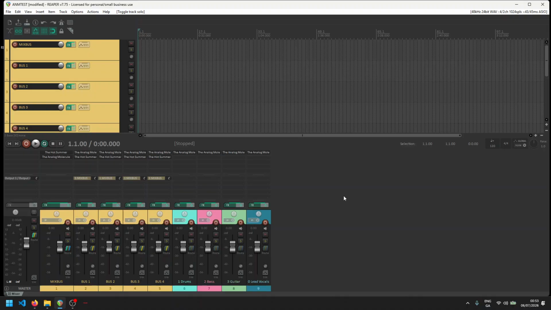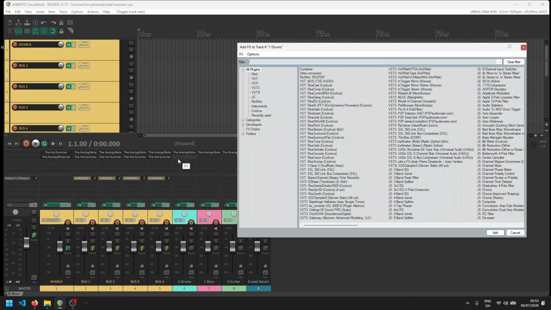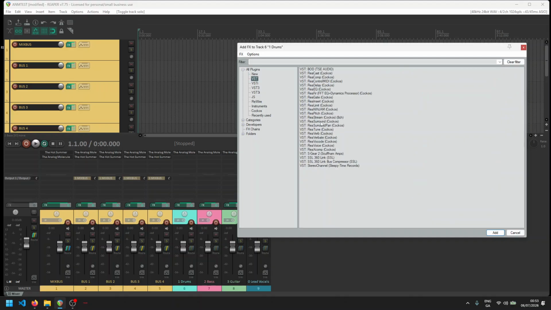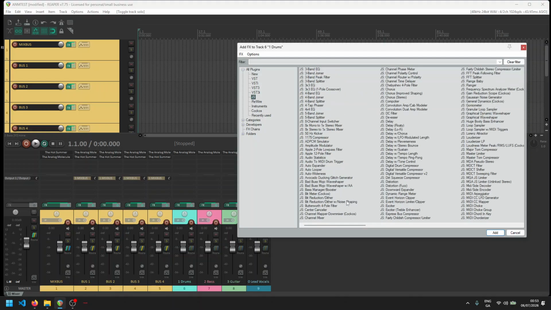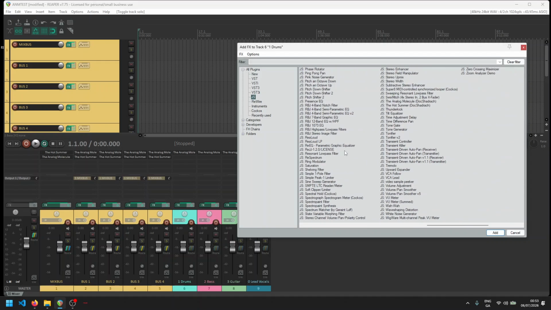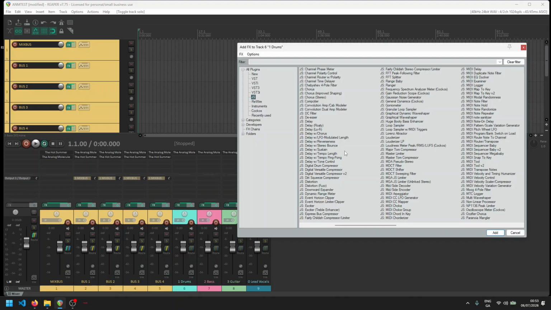Now, these aren't the EQ and all those ones. They are the JS plugins. These ones here, the 75 and the DSer and all these ones here, but they're not the VSTs from Reaper as such. These have been written by various people in the JS Fx language, which is not JavaScript, contrary to the name.